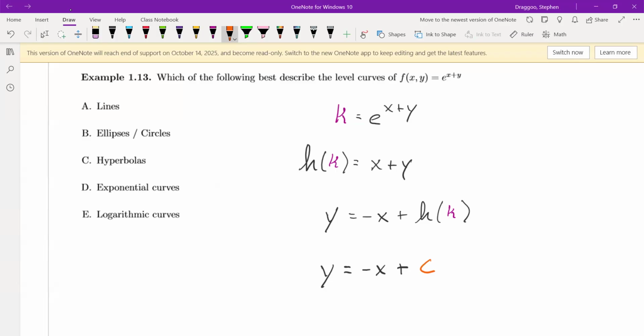So sometimes it's helpful to replace some of the constant terms that you're collecting with just one single letter, one single constant parameter, to sort of show off what that value is. Because I think looking at it that way, it's pretty clear to see that these things are lines. These level curves are going to come out to be lines.